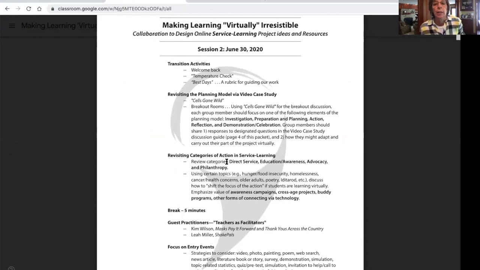And so we took time to really reinforce that through the video called Cells Gone Wild, which you can see within these materials. And then in the breakout sessions, folks were answering different questions related to each part of the model: investigation, preparation and planning, action, reflection, and demonstration celebration.